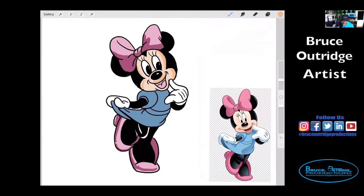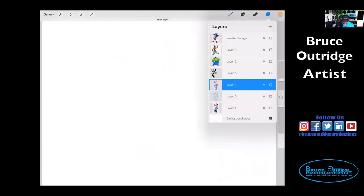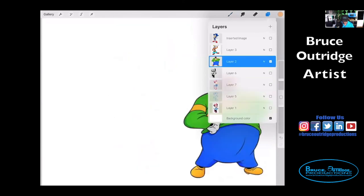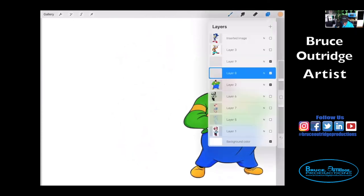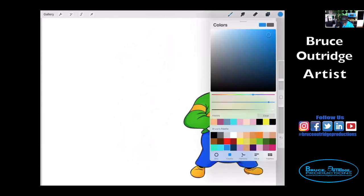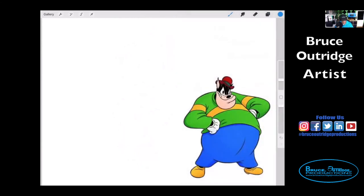All right, so I'm going to leave that there. How's everybody doing? Good. Did everybody get Minnie Mouse done? Yep. All right, you guys are already doing Minnie Mouse. Okay, so this is our next one — this guy here. I don't even know his name. Stinky Pete. Okay, good — I'm glad someone knows his name. These are all ones that we didn't get a chance to do last time. So what shape are we going to use for this? What shape do you see as his body? Circle. Circle? I see a peanut shape — anybody see a peanut shape? Anybody see a shape that goes like this?